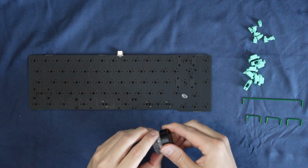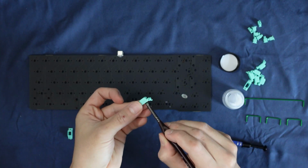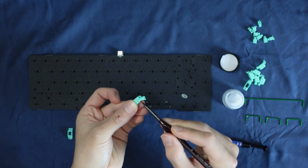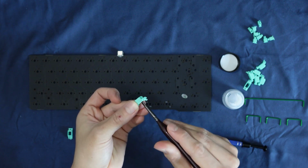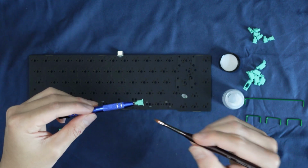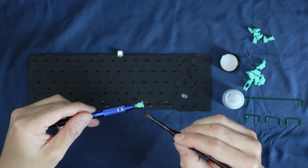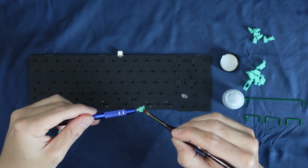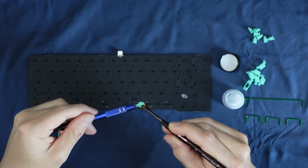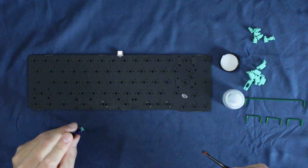I use Krytox 205 grade 0 to lube my stabilizers. I don't really do anything too special with the lube job, so for those of you in my comments asking me how I lube my stabs, this is pretty much how. I start by applying a good amount of lube on the stab housing as well as the stems. Any surface that makes contact with another piece of plastic or metal wire, I'll be sure to go over with my brush. Modding your stabs is probably the most important step of building your keyboard. Lubing your stabs can drastically influence the overall sound and feel of your board for the better.